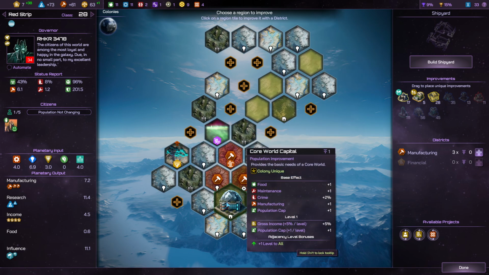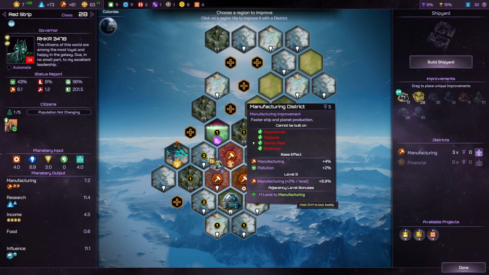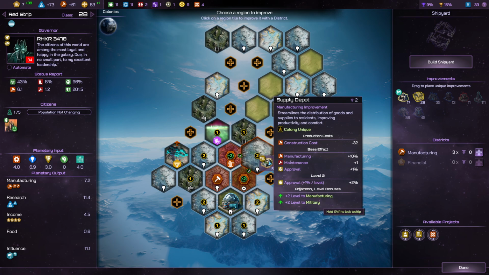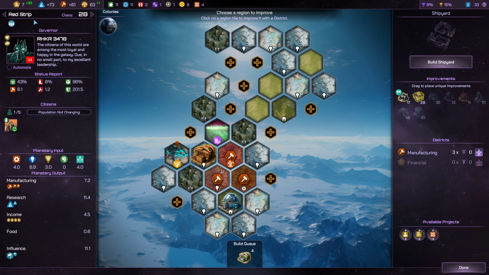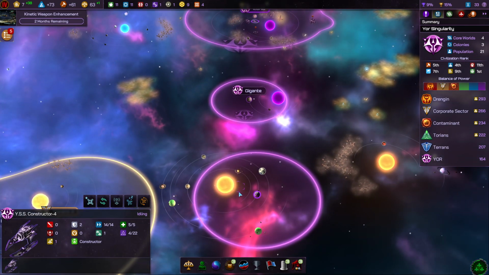All right, what else do we want to do here? We've got the supply depot. Yeah, I think I'll put it here. And then we're going to start getting up research. We also need more people on this planet on Red Strip here. I think it might be worth manufacturing a population and sending a supply ship over there. Okay, we've got another constructor. Let's send this one down to Pinwheel as planned.